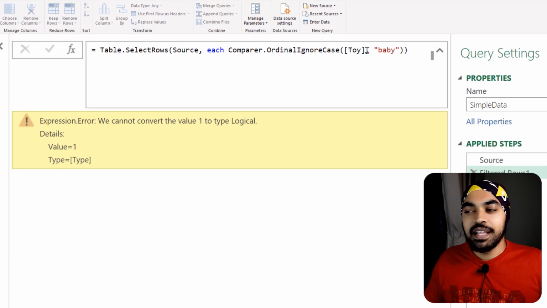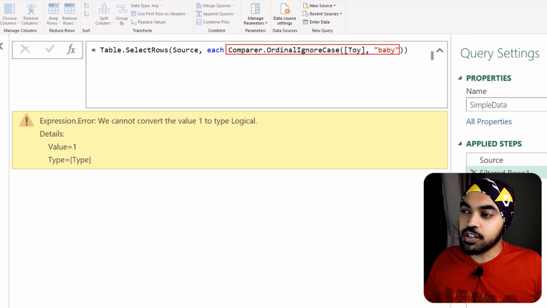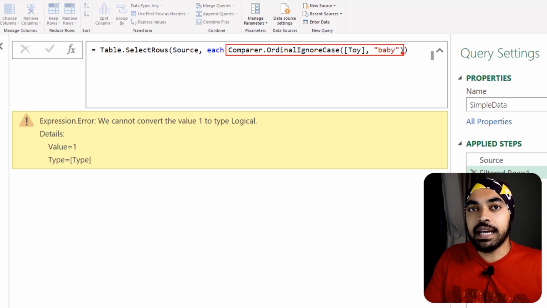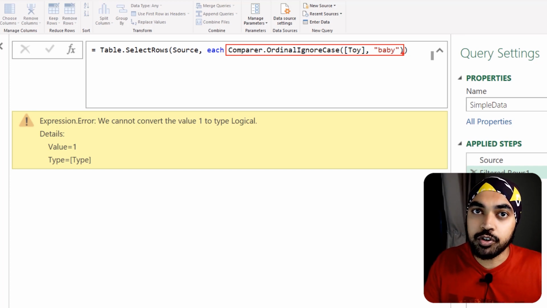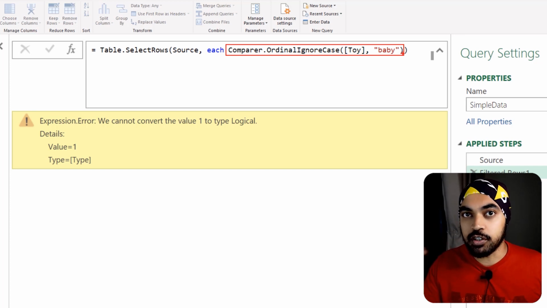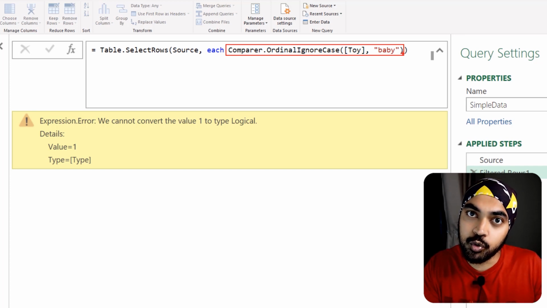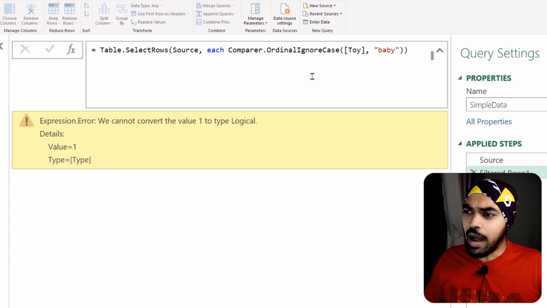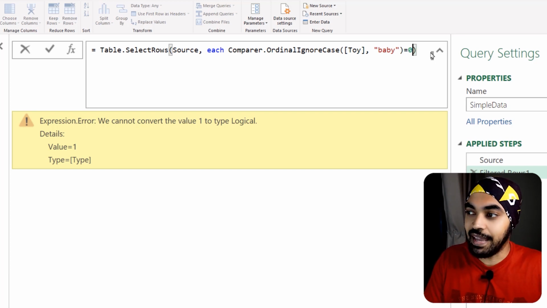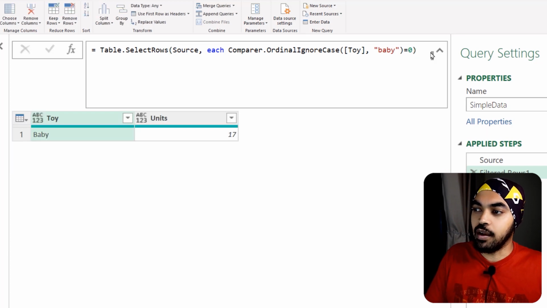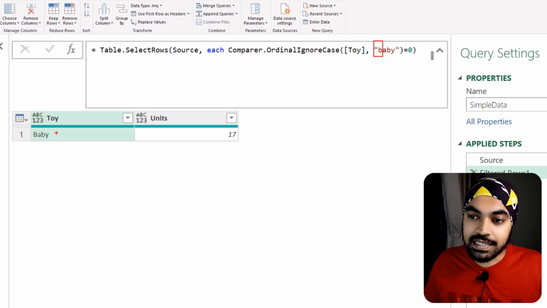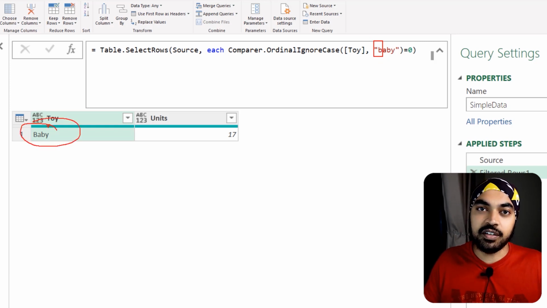Okay. What this function is trying to say is that it gives you the output as 0, 1, or -1, right? Now I need to convert that 0, 1, -1 into a true and false so that Power Query can go into every single row of the table, apply the true or false condition, and keep the rows that are giving you the true as an output. How do we do that? I know that this function is going to give me a 0, and 0 is what I'm trying to seek. So I'm just going to equate that with 0 and we are done. If I now commit to that and press enter, even though I wrote B small, I still get the correct output as baby filtered in my data.